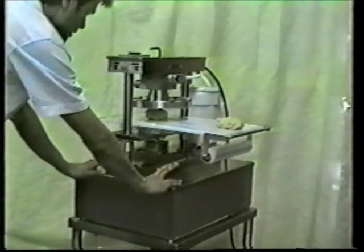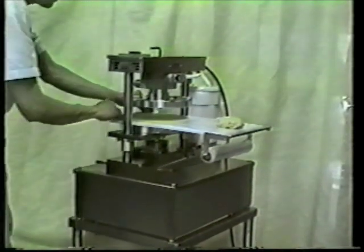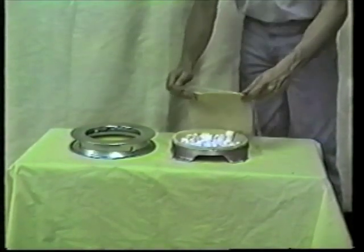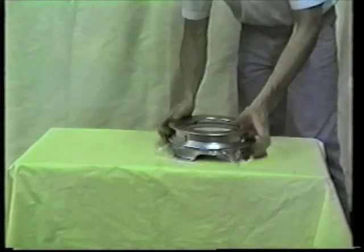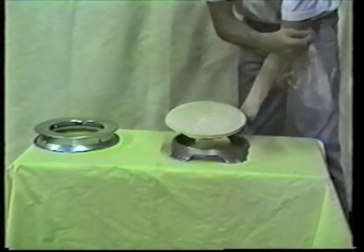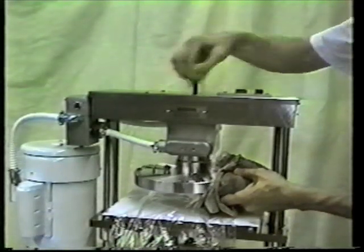A top crust is formed by pulling a piece of dough into position under the top crust die and cycling the machine. The plastic wrap holding the top crust is drawn forward and separated by using the serrated edge on the left side of the top crust forming table. The top crust is laid over a filled bottom crust sitting in the stand of the sealing tool set, and both halves of the pie are crimped together. The wrap can be left on the pie to be refrigerated or peeled off for a pie that is to be baked. When production is complete, the 1100 is turned off, and the crust forming equipment is removed.